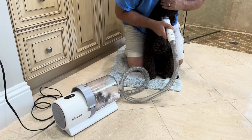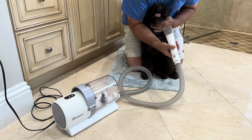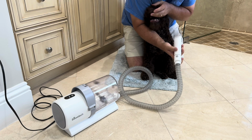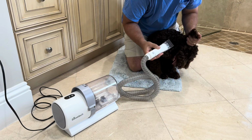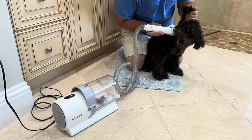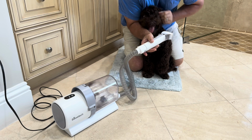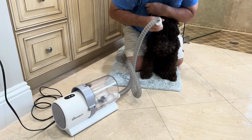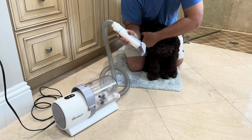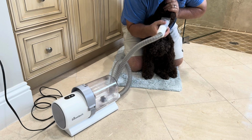It's really unbelievable. I use it on the high setting the entire time because I really want to suck the hair in. But here I decided to just kind of start shaping her face a little bit around the bottom of her chin. And then I'll switch back over to maybe her feet or her legs. Any opportunity that I can get, depending on her position, I just try to take advantage of that and get a little bit more haircut.